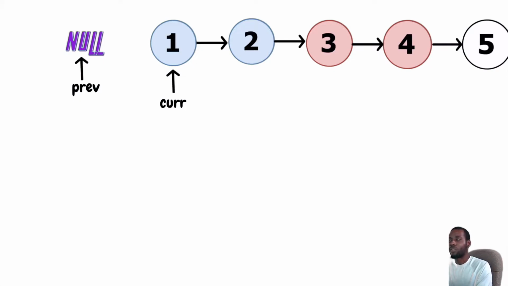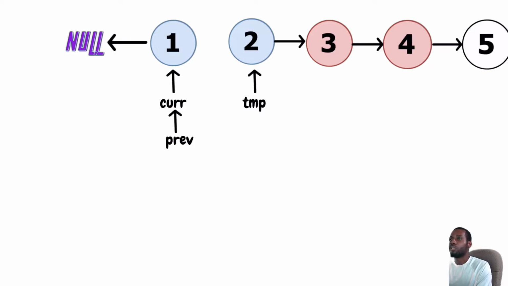So cur gets a reference to the head, because 1 is the head right now. The previous is null, so we're in good shape. Now we go forward. I told you we take a reference to that original next node in a temporary variable, and then we can do the reversal after we get that reference. If we didn't do that, we would have lost reference, and there's no way of knowing where 2 is at, because we didn't store any connection to it.